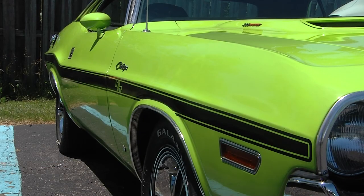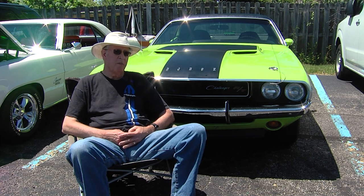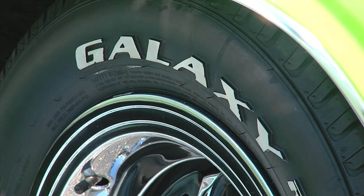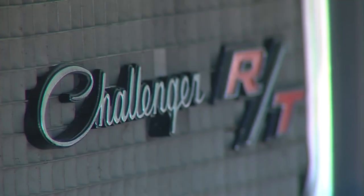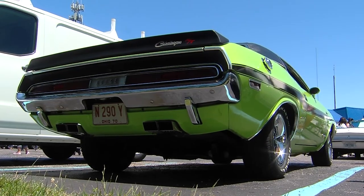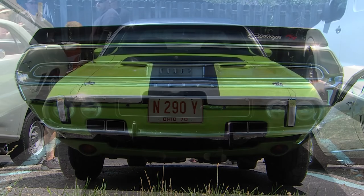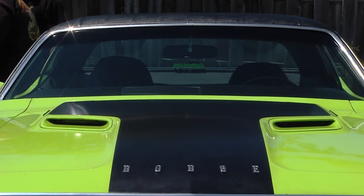What else did you learn about the car? I'm the third owner. This car was built in California — the one year that Chrysler built E-bodies in California — at the L.A. plant. It went to Arizona for 24 years, then to Detroit for about 18 years, then I picked it up. It was a drum brake car and I did put discs on the front. When I was taking the drums off, I found a lot of cobwebs inside, which verified the previous owner was telling me the truth.